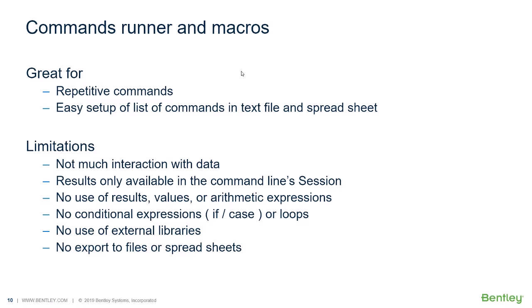For instance, if you want to reuse it, based on the result, you want to add a new phase and change the load value, we cannot do that. So we don't have any if statements, for instance, or loops. We cannot reuse the values or have some kind of arithmetic expressions. We also cannot use external libraries, and we can also not directly export to files or spreadsheets using the command line, which of course is a bit of a downside of this.